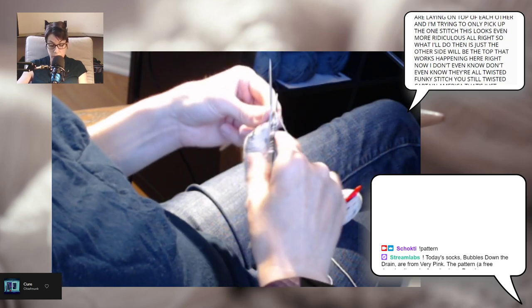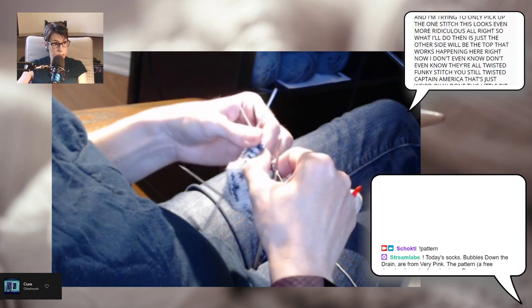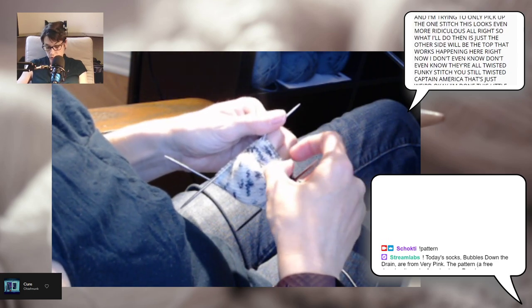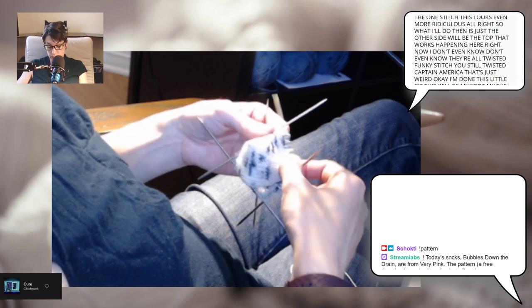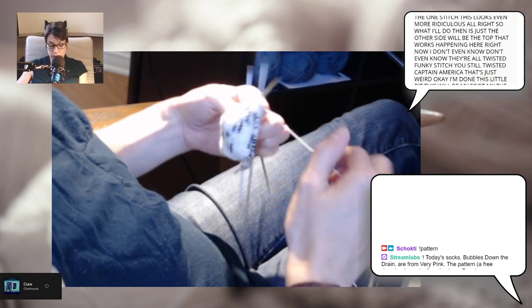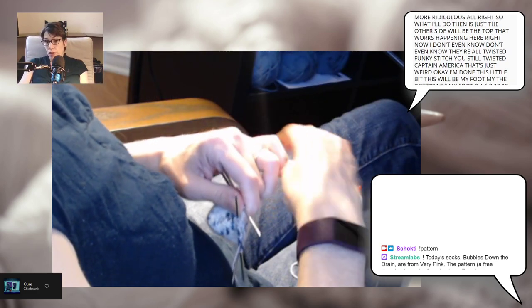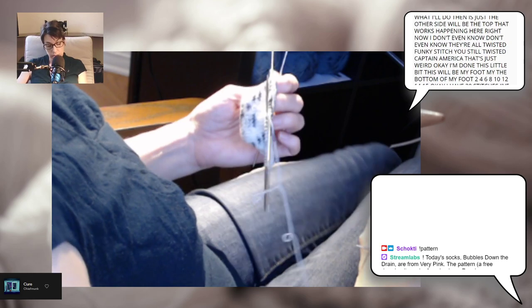This will be my foot. The bottom of my foot. 2, 4, 6, 8, 10, 12, 14, 15. Okay. I have 30 stitches. I'm going to make the other side the lace pattern.